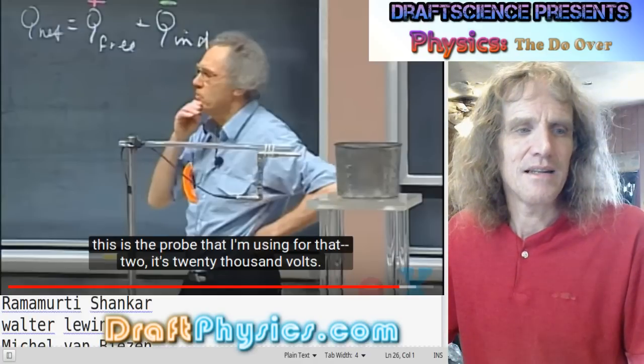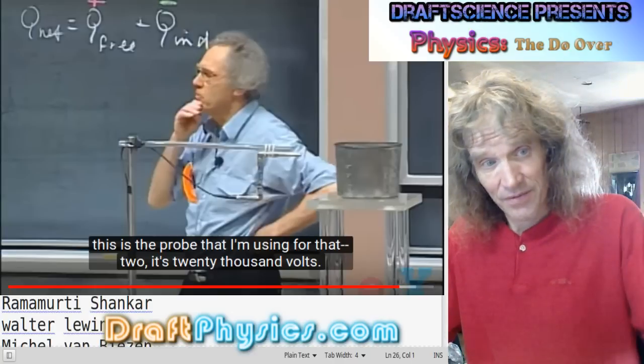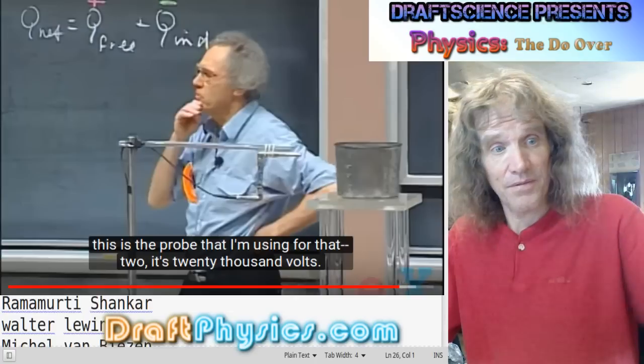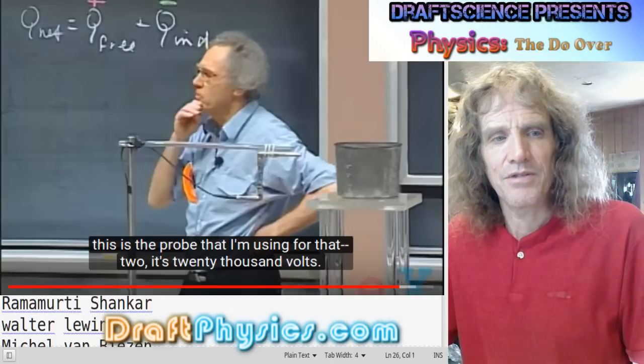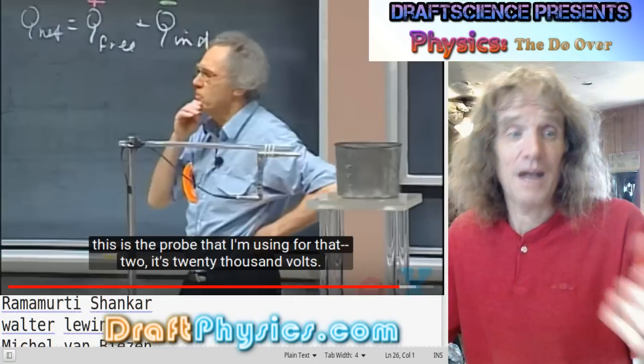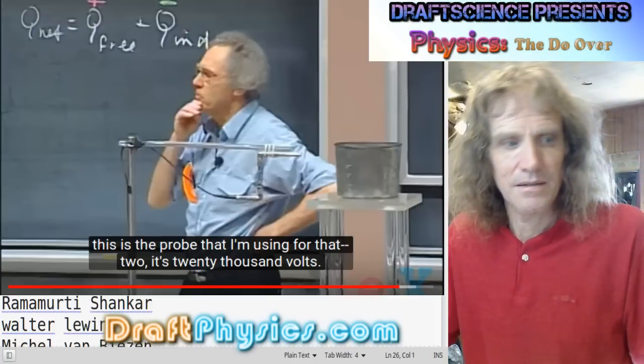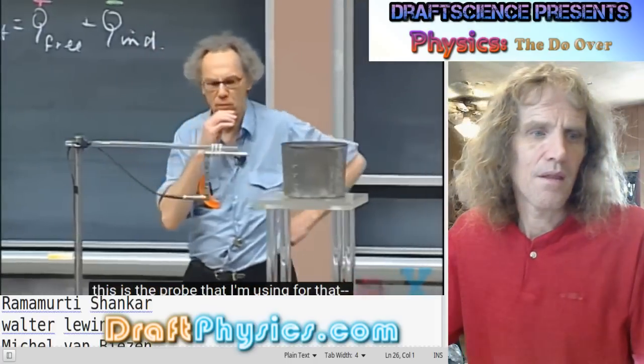So he's measuring it at a distance, figuring out how much it is. The probe is near the bucket, but not touching, a few inches away. So it's going to be measuring the field and then approximating what the surface must actually be for there to be voltage at that distance. Something like that. With 20,000 volts.